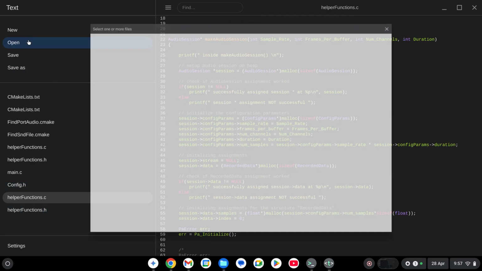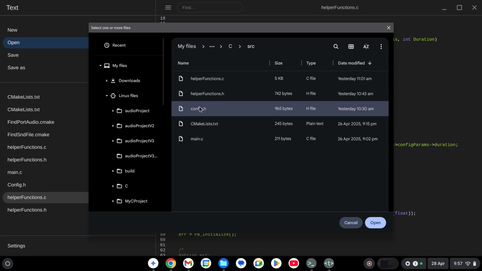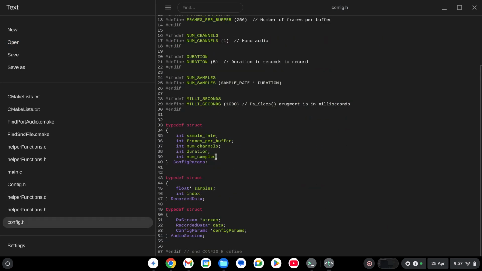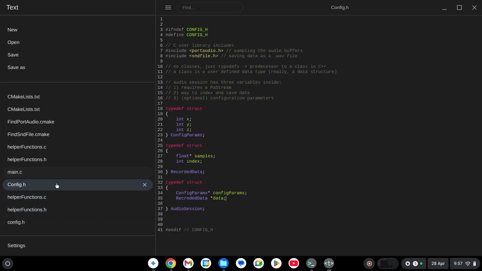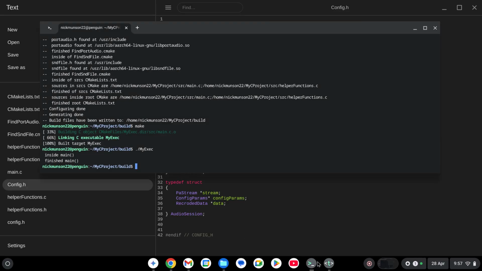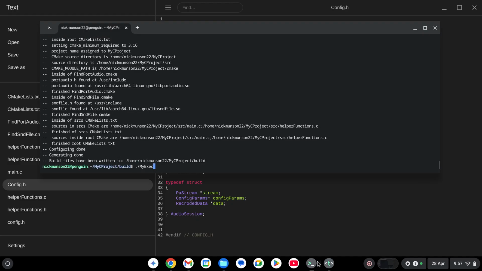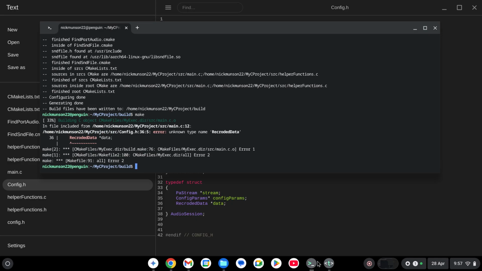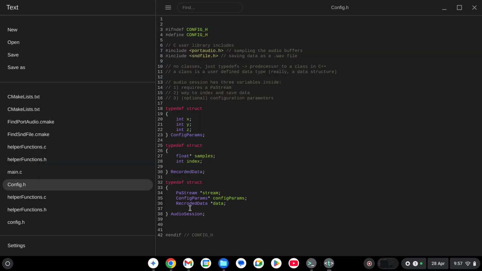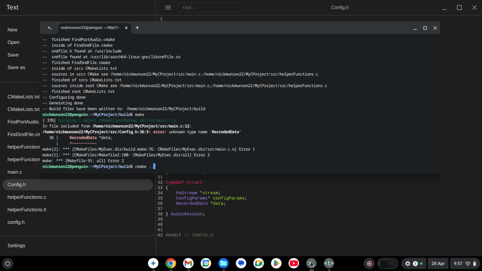Let me open the config file for that and see what we did. We also need a PA stream, and that's important too. This is a PortAudio stream, and we need the stream pointer because that's what it requires. I just ChatGPT'd what these functions require, and it told me. Sometimes you shouldn't think too hard. Oh, I didn't spell that right. There we go. Great.